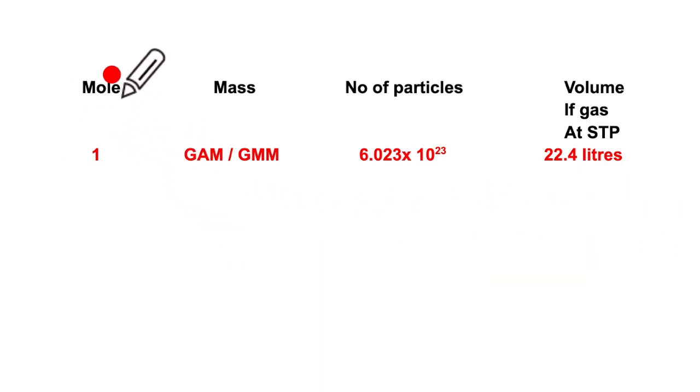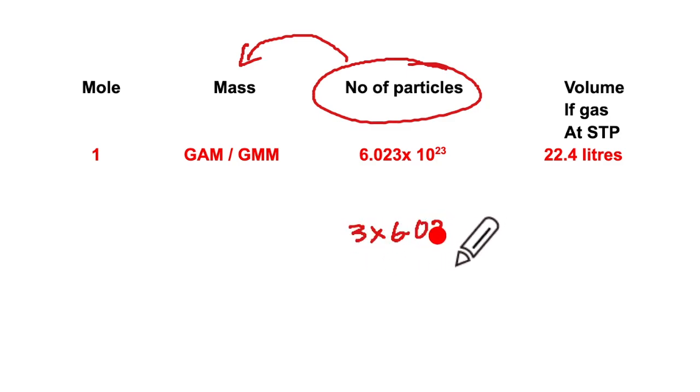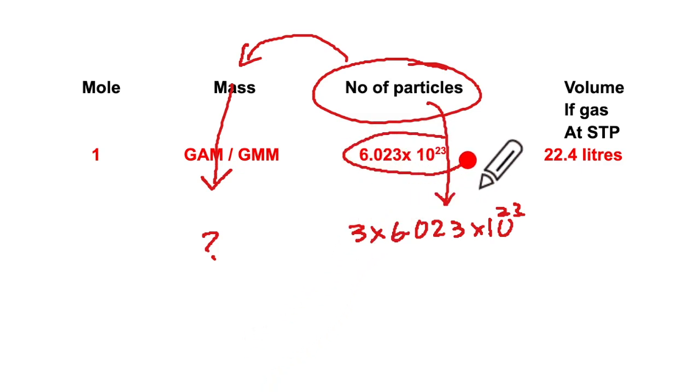Alright. So remember, any one of these quantities can be given. They can give you the number of particles and they can ask you how much is the mass. Let us talk about carbon dioxide. Let us say that the number of particles was given as 3 into 6.023 into 10 to the power 23. These many particles of CO2 are given, and the mass is going to be how much? This is our question. So what will you say? If it is 6.023 number of particles, then the mass is going to be of 1 mole, means 44 grams.